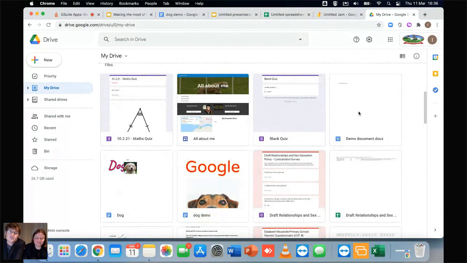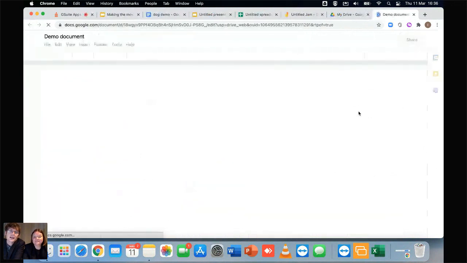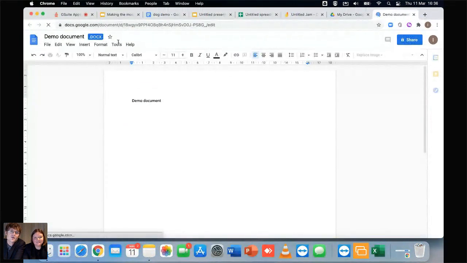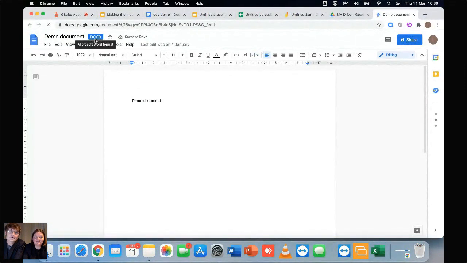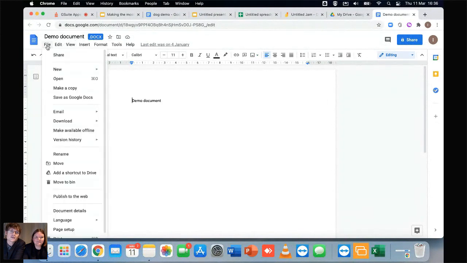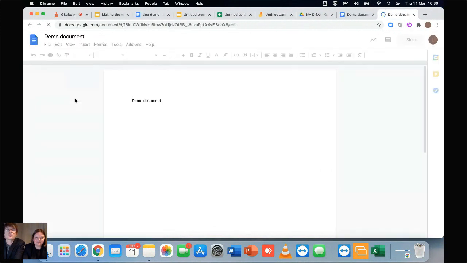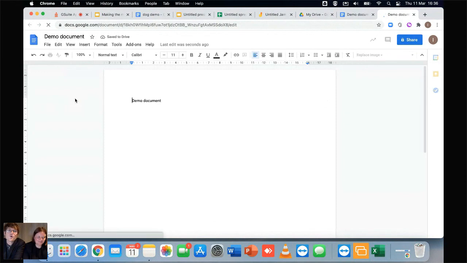If I double click my demo document, it loads up, and you can see up here it's showing it's a .docx, which is telling me it's Microsoft Word format. And all I do is go to File and Save as Google Docs. And now that's made that into a Google Docs document. So now I've got all the Google Docs features and tools to use it.